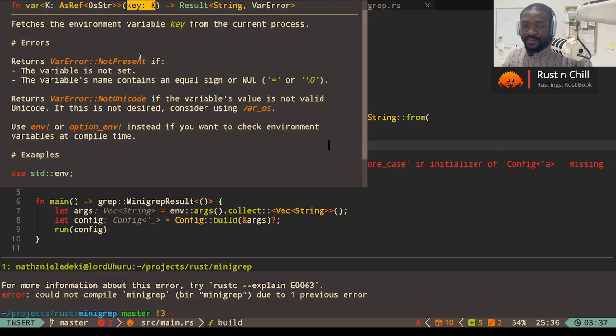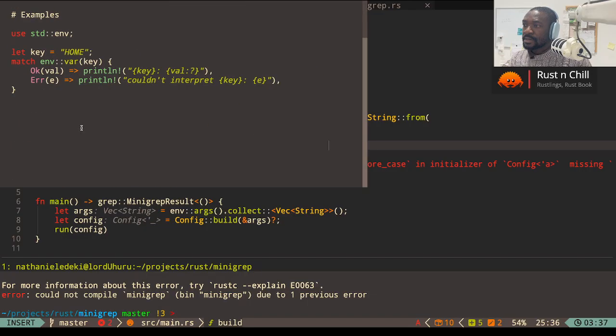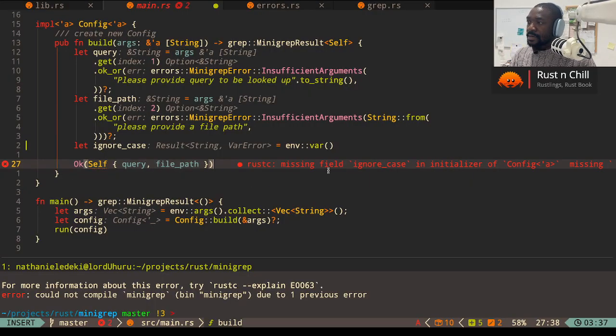So it fetches the environment variable key from the current process. Returns VarError::NotPresent if the variable is not set. So the key, right?